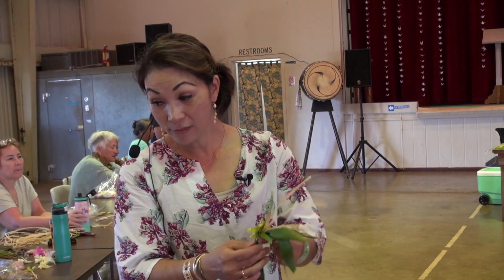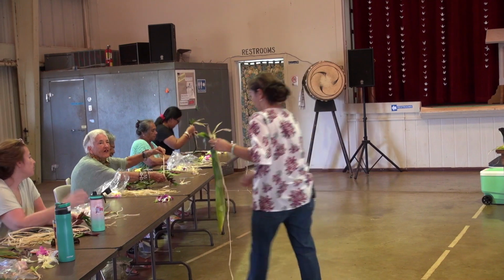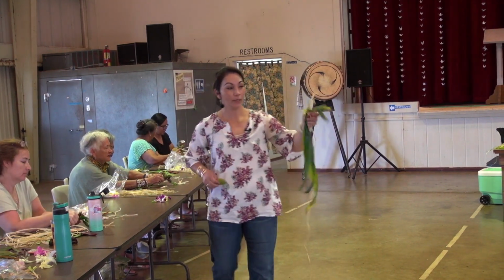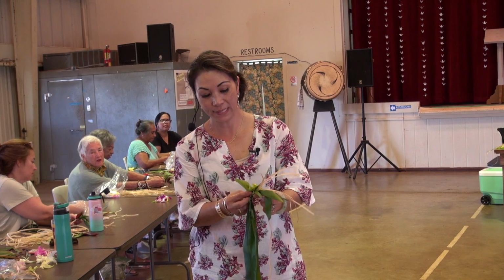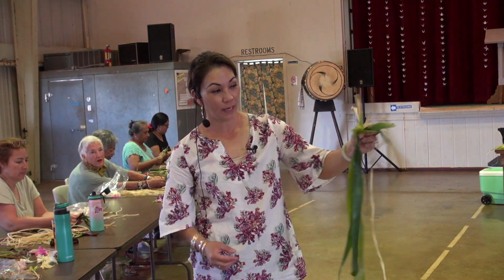And with the leaf, you're going to use it as a protector. You know how I asked you to pull it tight? With the orchid, you're not going to pull it tight yet. So now your leaf, you're going to put on the base right below the flower so that it protects the stem.